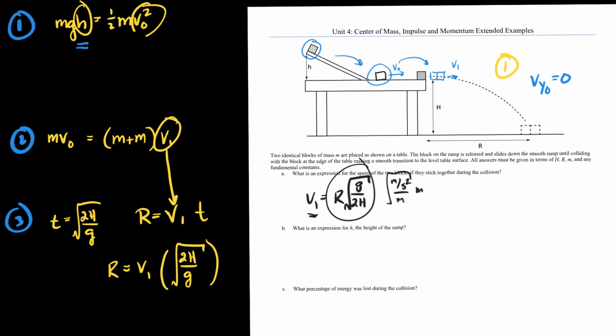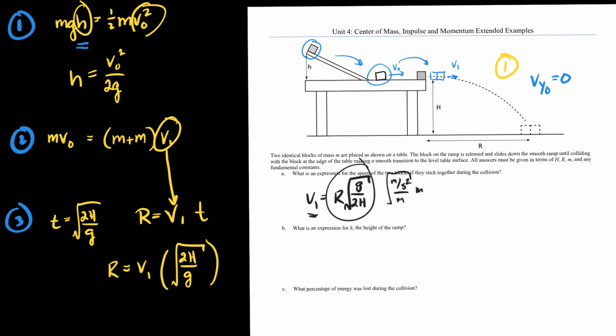If I solve that for H, I know I'm going to get an answer that I can't use. But let's go ahead and start there. V naught squared over 2G. Now, you know why I can't submit this as my answer, right? Unfortunately, this is in terms of V naught. V naught is not an allowed variable.